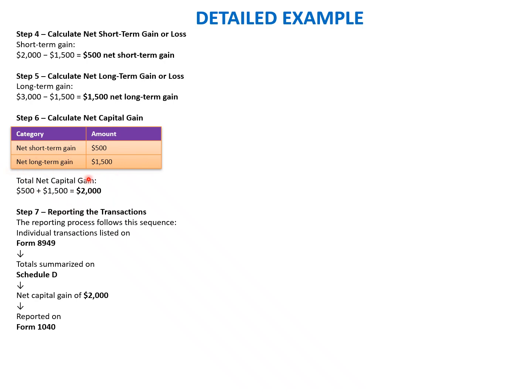So the total is 2000. However, the 1500 will be subject to the preferential rate of tax, and the short-term capital gain will be subject to the normal tax. This is the bracket for that particular individual. So this will be captured in Form 8949, summarized in Schedule D, and finally reported as the net capital gain of 2000, but the tax treatment would be different and it would be reported in Form 1040. So with this, we understood the complete concept of capital gain with respect to the US. Let's quickly move to the next slide and summarize what we have discussed till now.